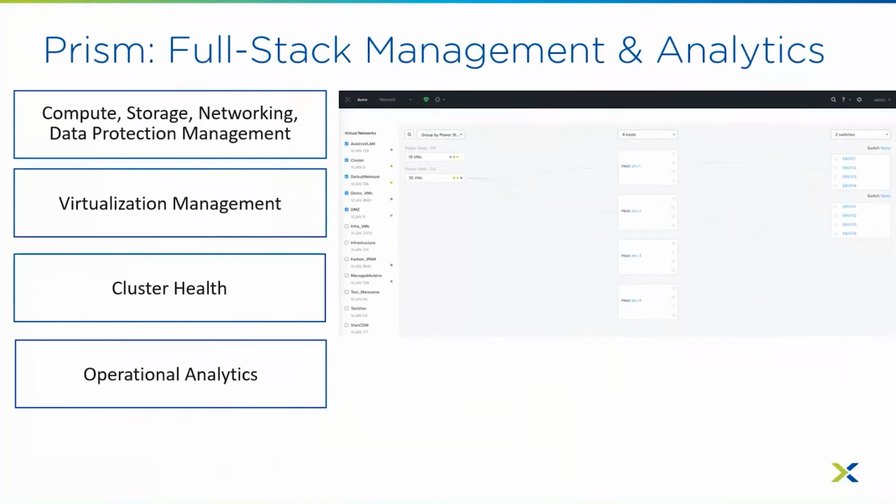While I'm on the Prism slide, I will just take a step back here. So we know that the webinar today is on Prism Pro, but like I said, I wanted to touch upon just Prism in general for those that may be unfamiliar with Prism. So with Prism, there's really 2 flavors of Prism. We have what we call Prism Element, or for short PE, and we also have Prism Central, or for short PC. And I'd say the main difference between these 2, and these are both part of our core offering, is that Prism Element is used to manage a single cluster, versus Prism Central, or PC, is used to manage multiple clusters.